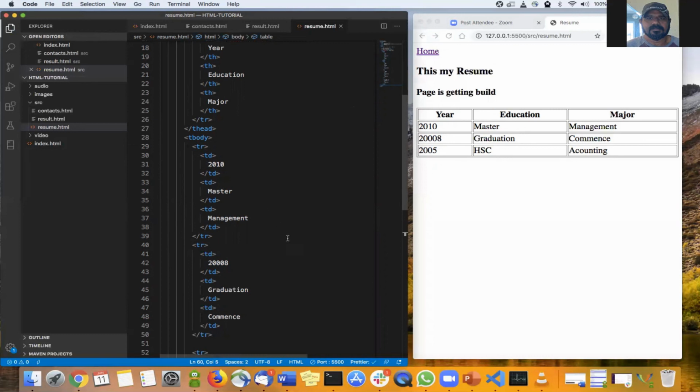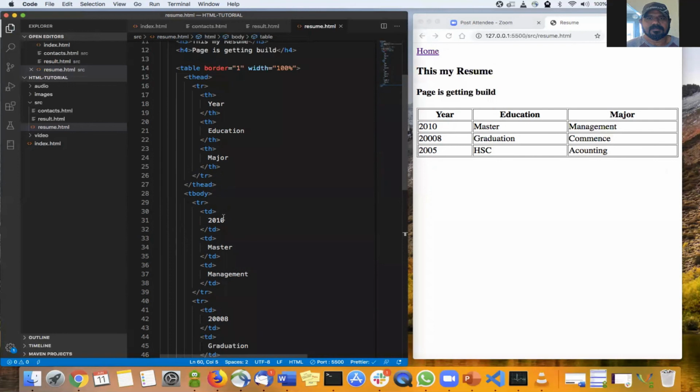Assume I have one more subject. How do I put that? There is something called column span. Sometimes one row can go beyond more than one column for some reason. How do I put that here? What's a good example? I'll just show it, I'll create one more row here.